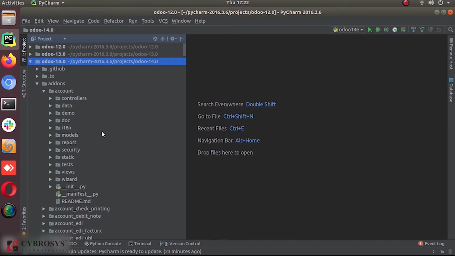So mainly the components of a module are, one thing is business objects, declared as Python classes. You can say Python classes or business objects.